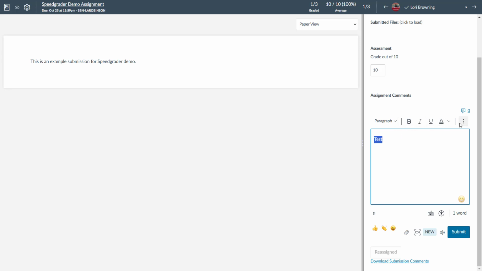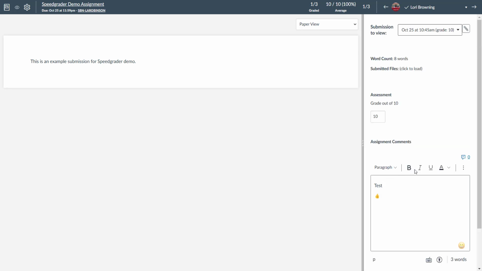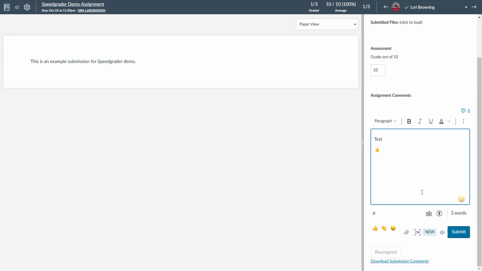And there's some basic features here such as underline, bold, italicize, and if you're wanting to change the look here, then you can do this drop down. Additionally, if you're wanting to link something externally or a course link, you can add that link here. There is the math equation as well, and then the bulleted list. Additionally, you can include an emoji. However, I would not just include an emoji here. I would make sure you actually include some feedback for that student to use in the future.